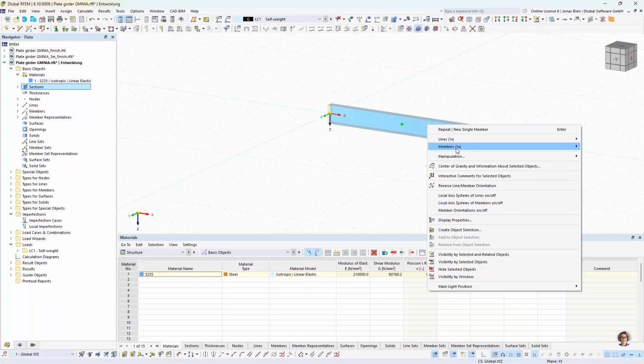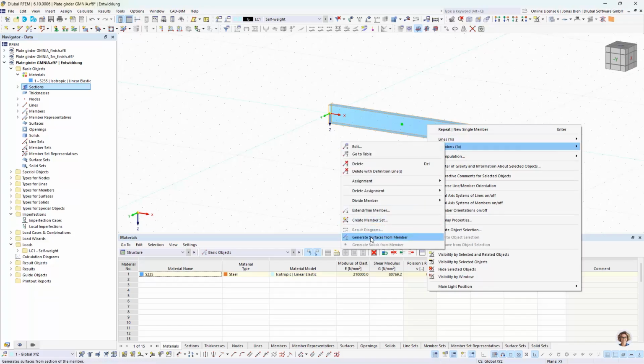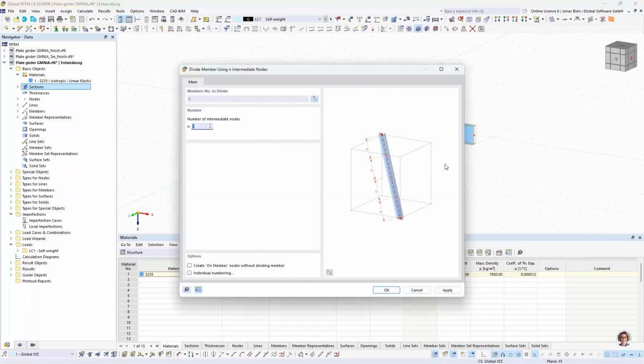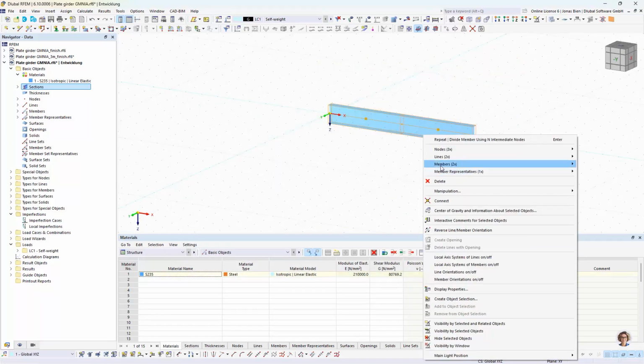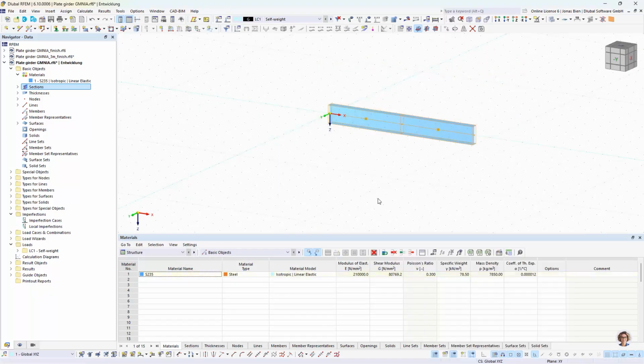So before I generate surfaces from this member, I also divide it, because I want to have a stiffener and some load introduction lines at the central position here. So I first divide this member with one intermediate node, and then I move on and generate surfaces.